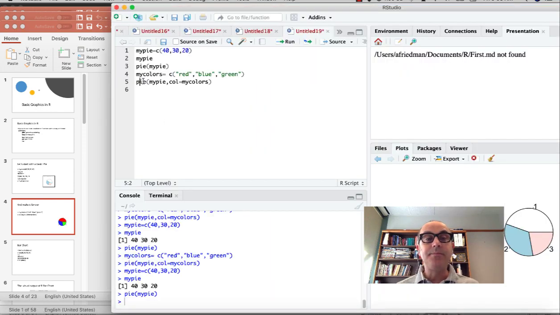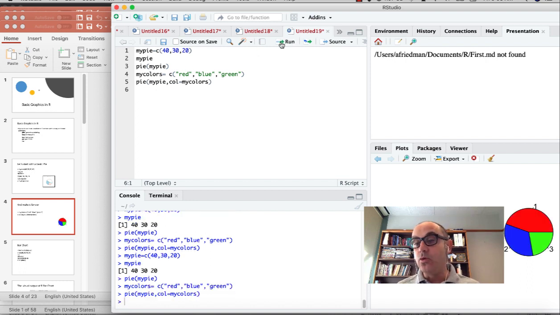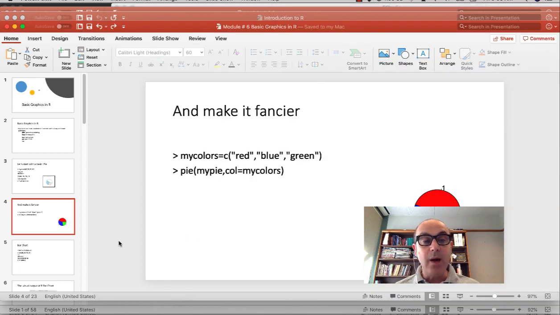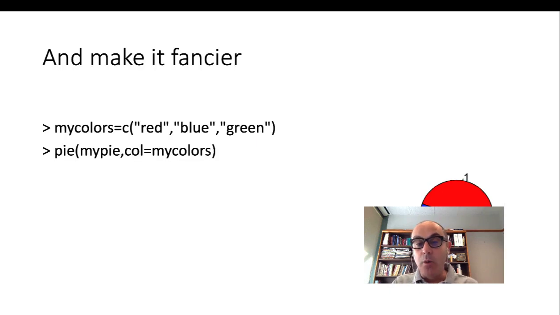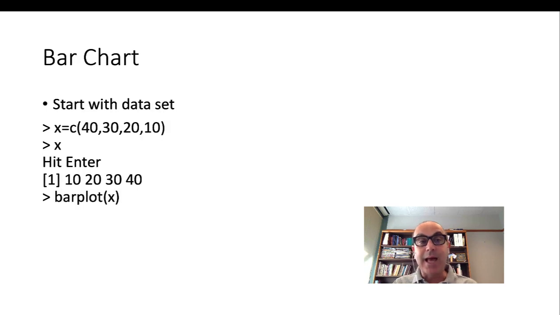In this case, I need to run the code in order to generate that. So this is the procedure that I want you to become familiar with and be comfortable with, because we are going to start using more and more graphical packages in R that allow you to generate more visual analytics types. Let's go to the next type of graphics that is often used, the bar chart.